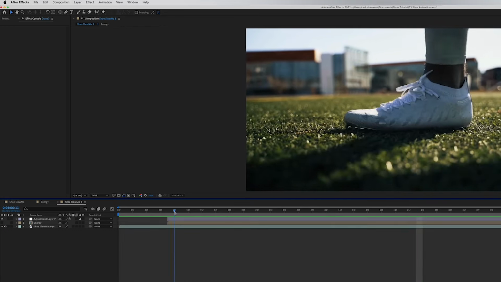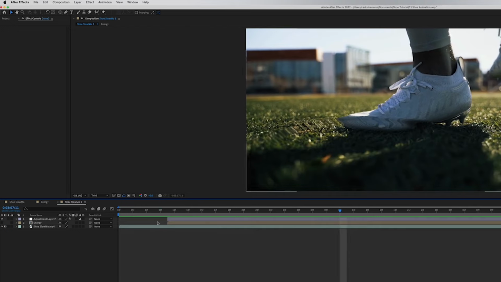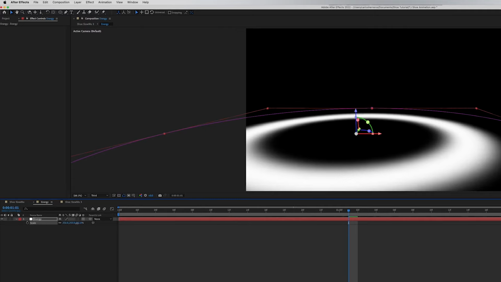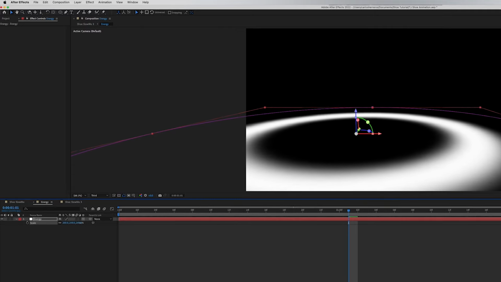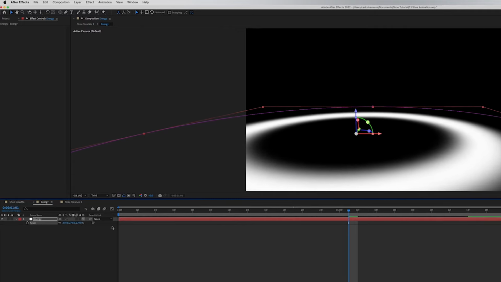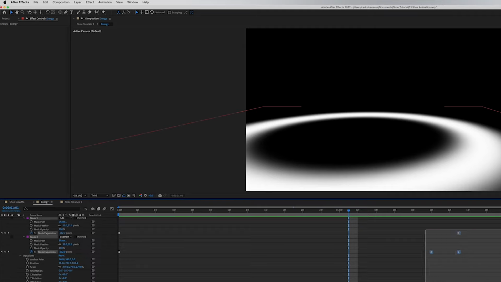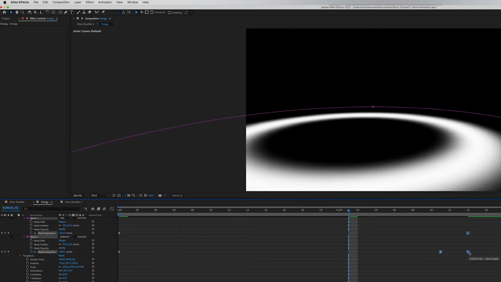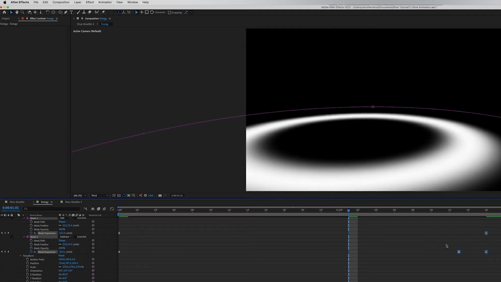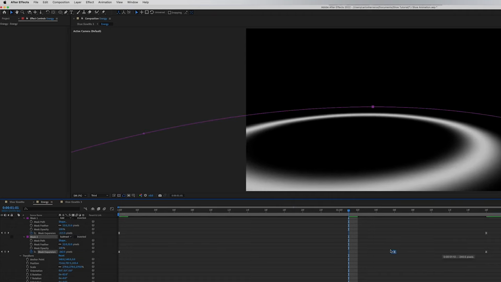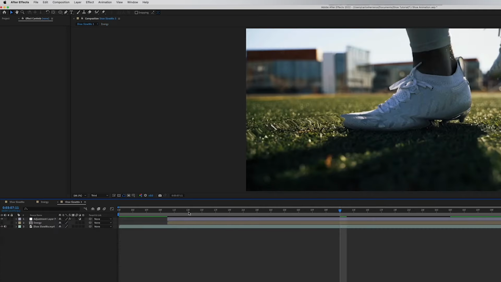It's cool, but I want it to be even more intense, so I'm going to go back in here, and it's going to be a lot of back and forth so you guys can get it right. But really it's up to you how you want to tailor it. You have a lot of freedom to do whatever with this. I'm going to drag it out just a little bit more so the effect lasts a little longer. We can also drag this if you don't want the circle to be as thick. Just play around with it, see what works for you.